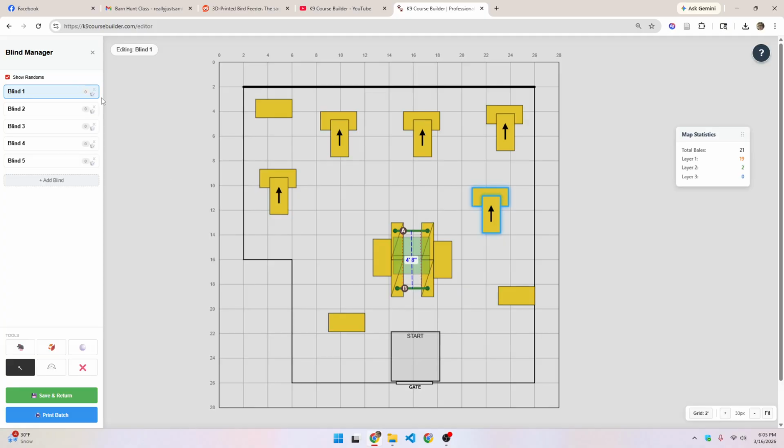I'm going to hit Start Blind Manager. This little dice icon is how you regenerate the randoms / add the randoms. I'm going to uncheck that so we don't show them even though we didn't generate them. And then here's where you're going to toggle through your blinds. So your icons are down here: rat, litter, empty. This is your select key if you need to move stuff, and then this is a fluff button if you want to place some fluff.